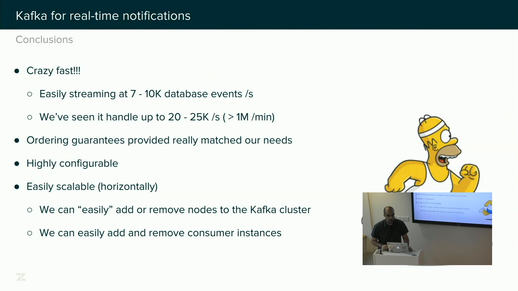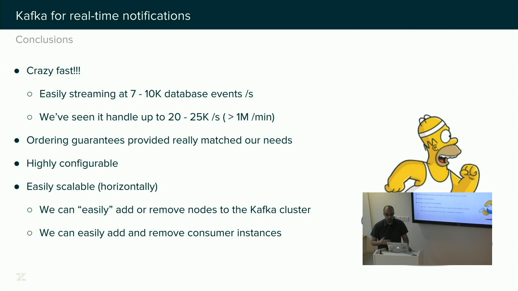And the other thing that we saw is how easily scalable it is. Kafka allows you to scale it horizontally. Not only is it fairly easy to add or remove nodes from the Kafka cluster itself, and I put "easily" in double quotes because, of course, there is always some data replication and data rebalancing that needs to happen when you add or remove a node. But at least the ability to scale it is there. Recently we actually had to scale the cluster, and we saw how easy it was.